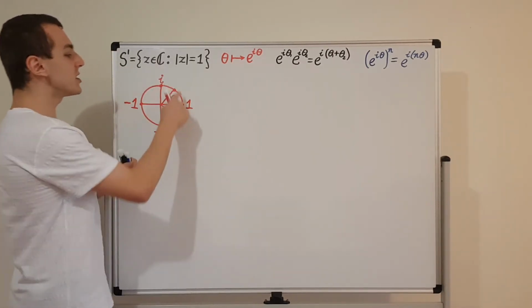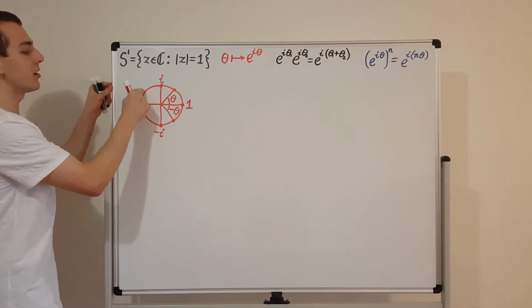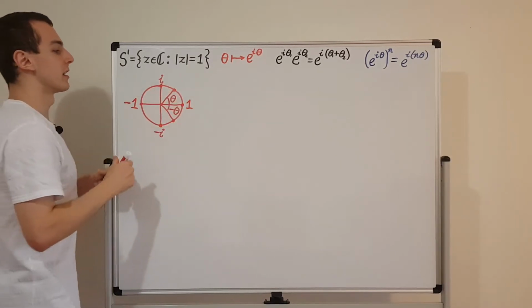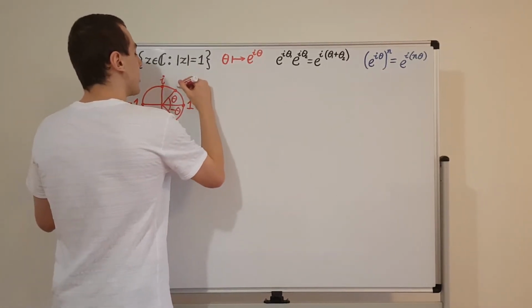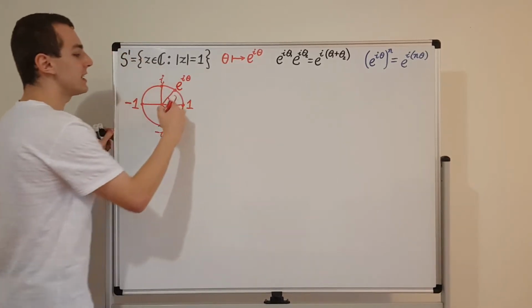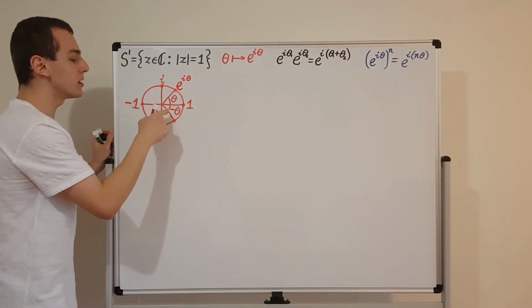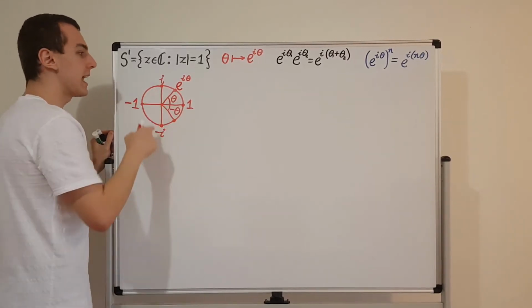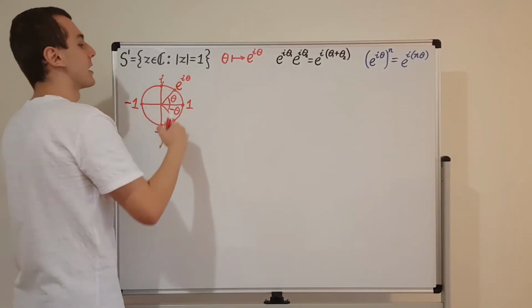What about this point? This is just some arbitrary point. I could have drawn it over here, or at any other arbitrary point. And this point is going to be equivalent to e to the i theta. So here we have e to the i theta. We take that angle as an input. We're parametrizing the circle using that angle, and that's going to give us this complex exponential.